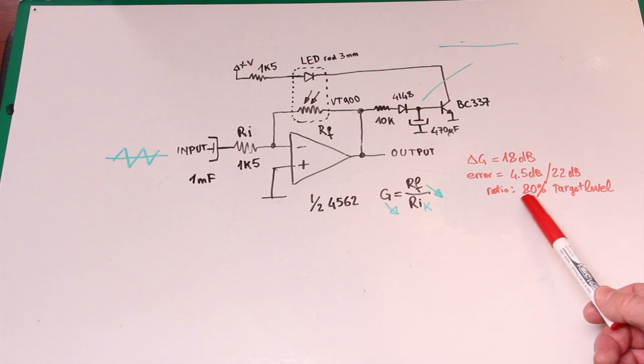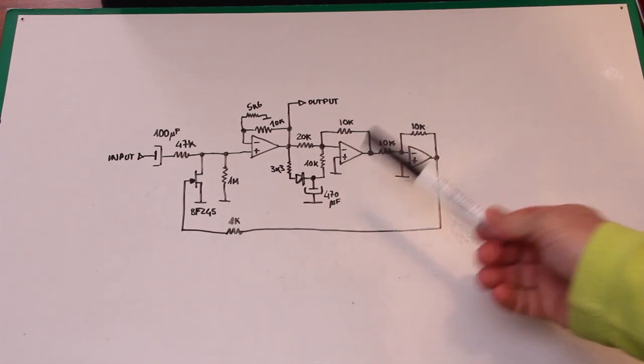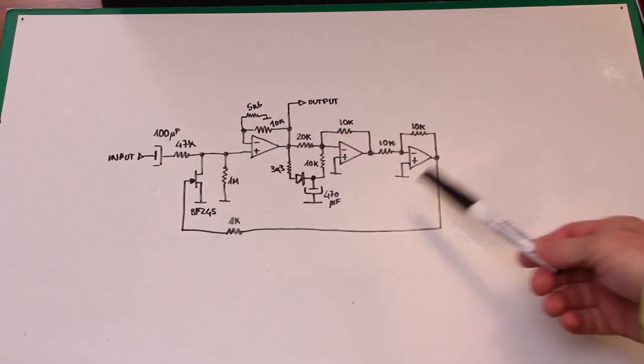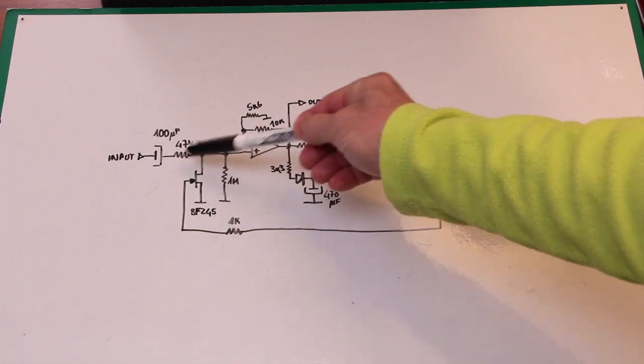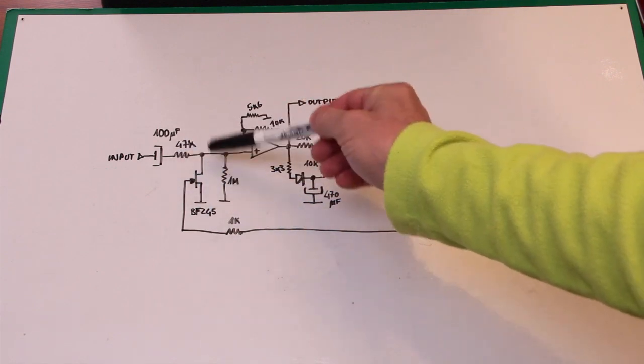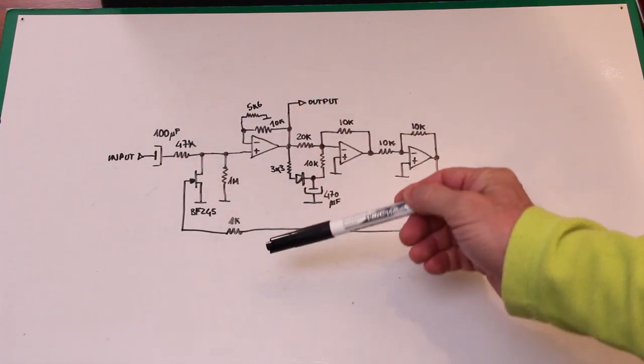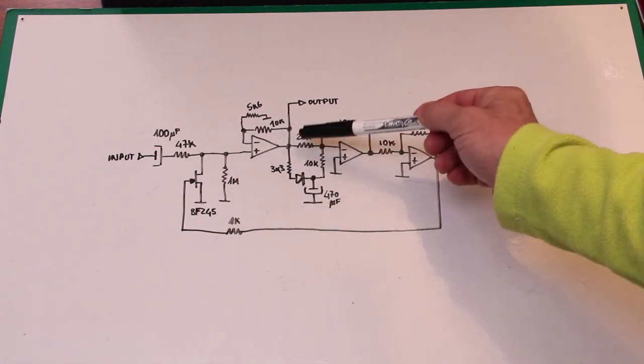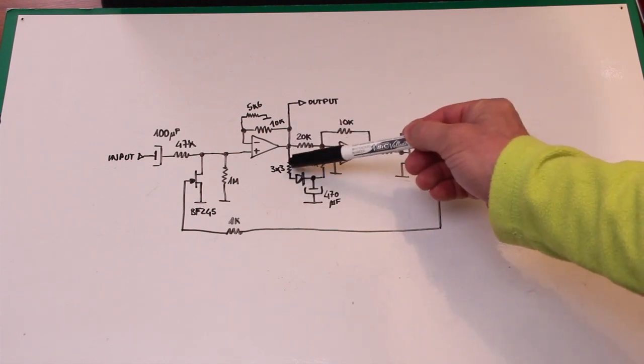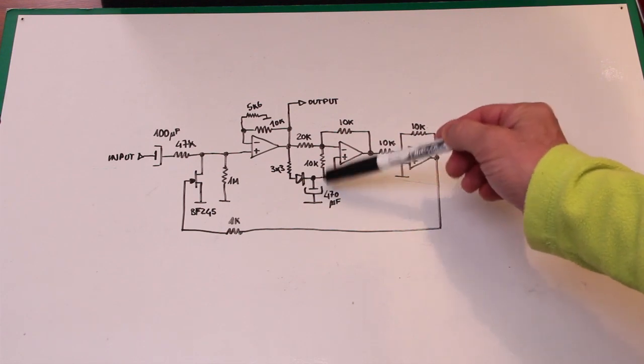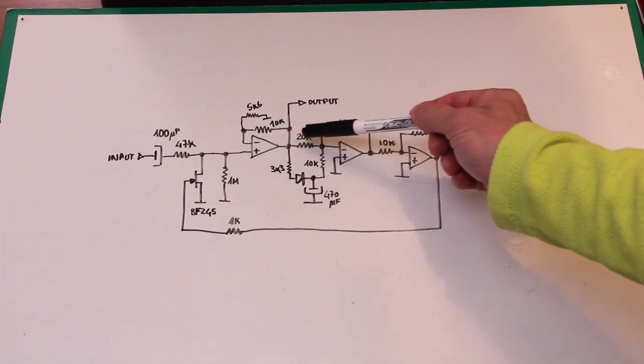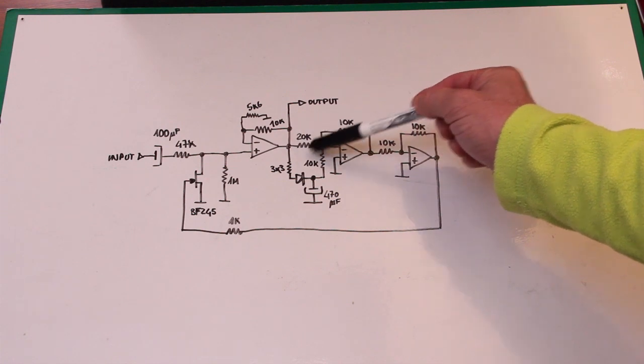Another possible circuit is this, it is more precise but as you can see it uses a lot more components. Its key component is a JFET that with this resistor makes a voltage divider and the signal is decoupled and amplified by this stage here. Then here we have again the rectifier and the capacitor to level the signal, the rectified signal proportional to the amplitude. And here we have part of the signal.